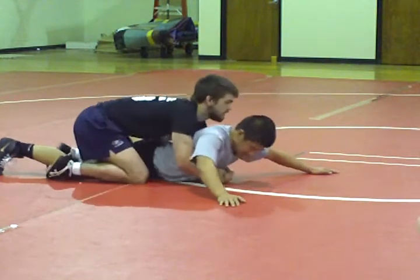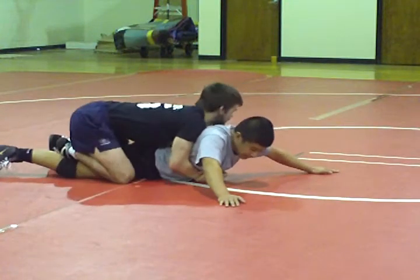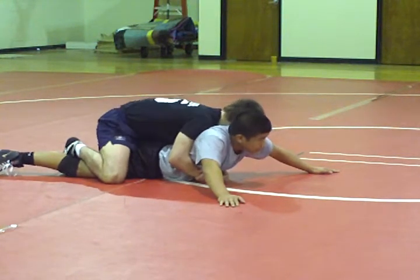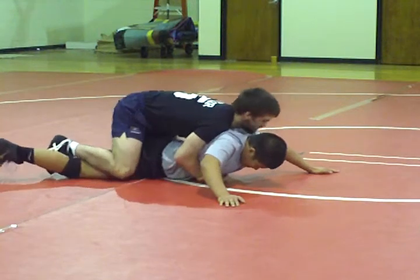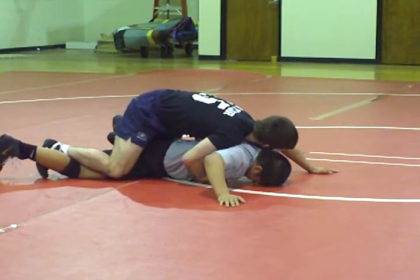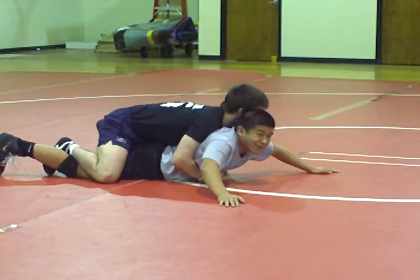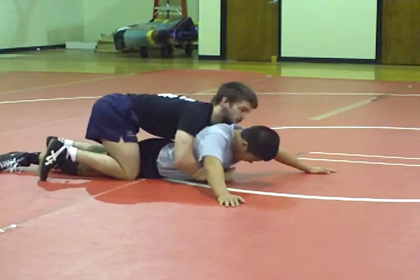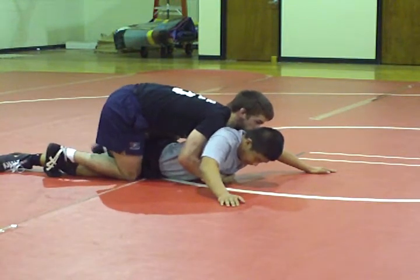And then the next thing, alright, what I do, I don't fish too much because I have a lot of front legs and stuff, but the main thing is, you want to keep him from moving and rolling a lot. So I'm really squeezing his legs, you know, just kind of squeeze him, put my head around his head, and then when I'm ready to go, look at what I do. I don't do this, and just pull. I squeeze, and I take his foot, and I run for him.